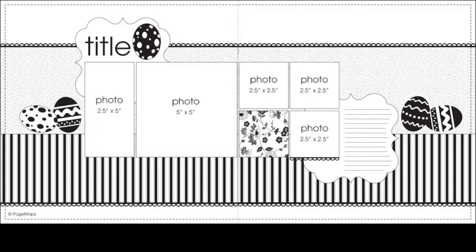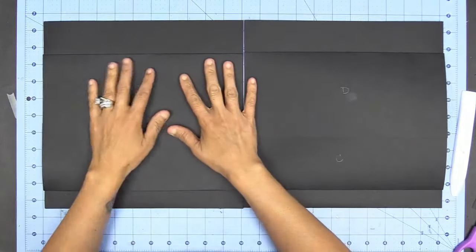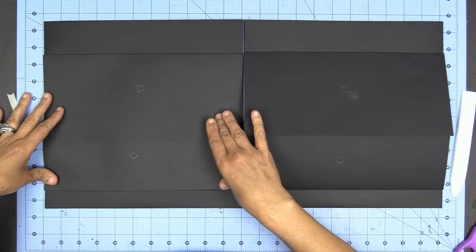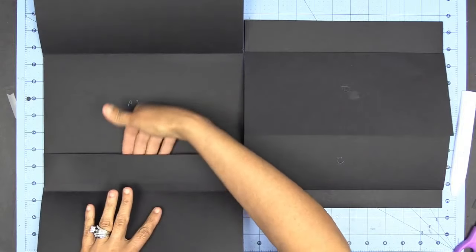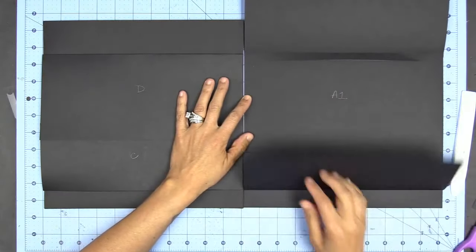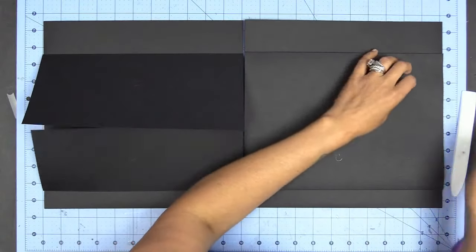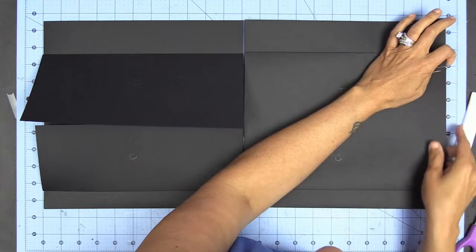All right. Okay, I'm going to change. I'm not going to forget to change the camera view now. Back to workspace. Okay, so there's the four sections. But in a layout, these are stationary, right? These are pieces of pattern paper. Here, we've got a flap and a pocket, okay? So this is where the name moving parts comes into play, okay? All right, so now I'm just going to paperclip these just to keep everything in check.